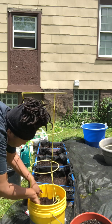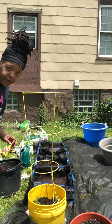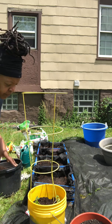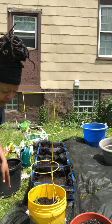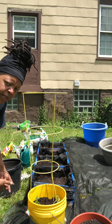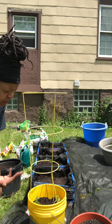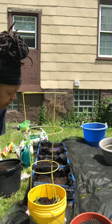I got my pickling cucumber and my slicing cucumber in the same container because, first of all, sharing is caring, and I only have a small space, so this will be good for these two plants. It's only two in here, and there's enough soil and enough nutrients that if I keep it hydrated like I will, both plants will grow successfully. I've grown 3 cucumber plants in a 5-gallon container before, so it'll work out just fine.